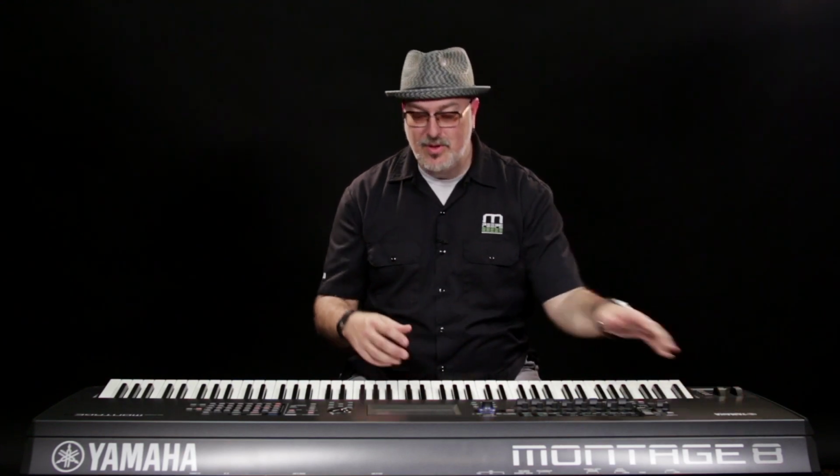And then another aspect of sophisticated dynamic control is the envelope follower. This can take an audio source, either from the analog to digital input or an internal sound or a return from your DAW, and turn it into a control source. Check this out.